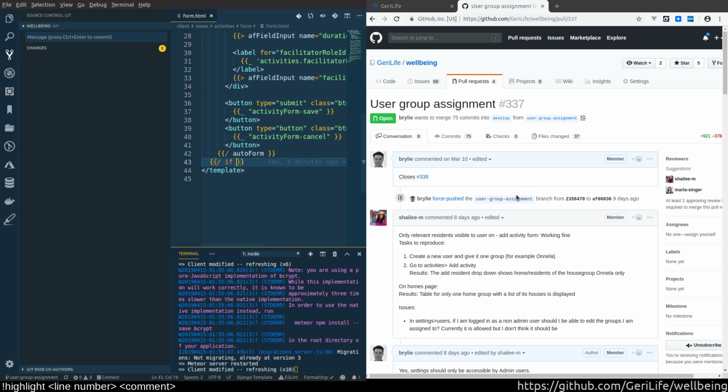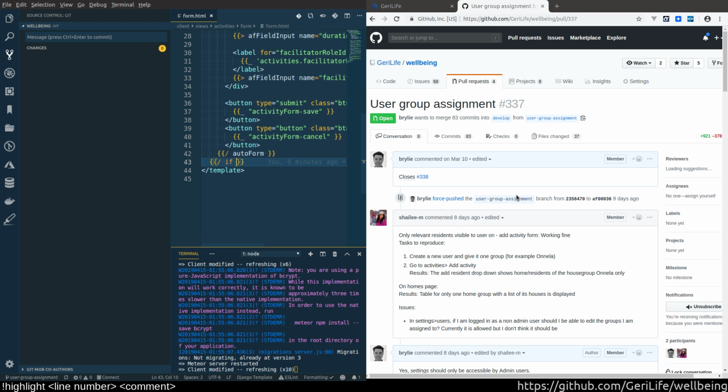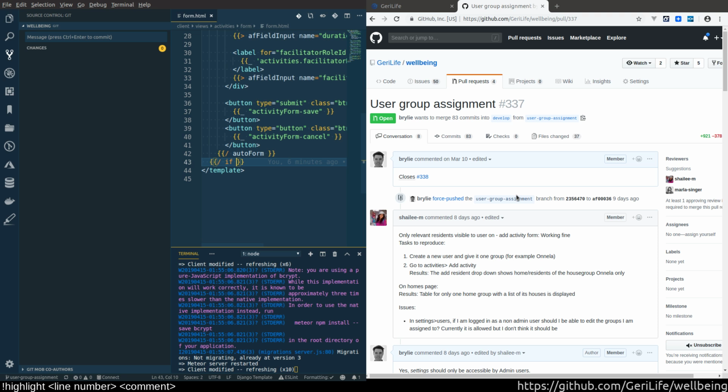Obviously the code needs to be stable and complete. It's also important just to keep these pull requests kind of brief and to the point. And I'm already getting kind of sprawling. 37. Granted, we're sort of remodeling the app, so it's going to touch about every major view and route.